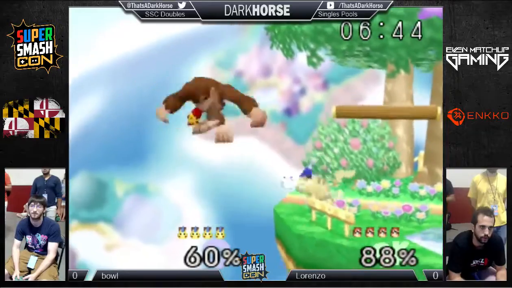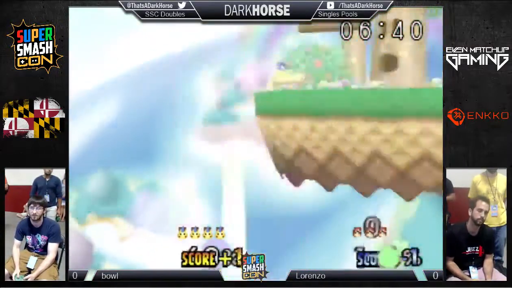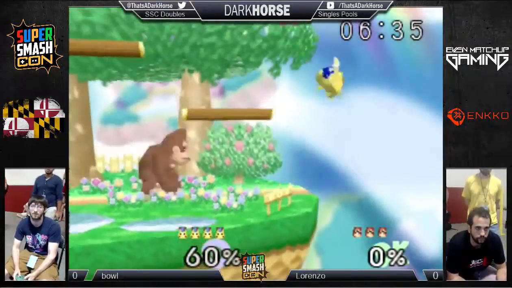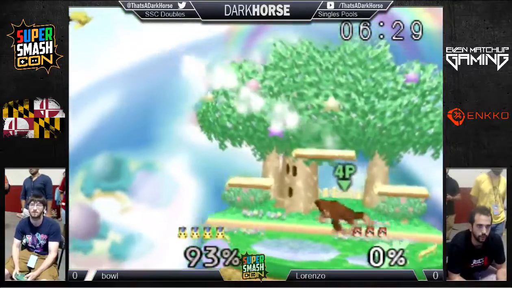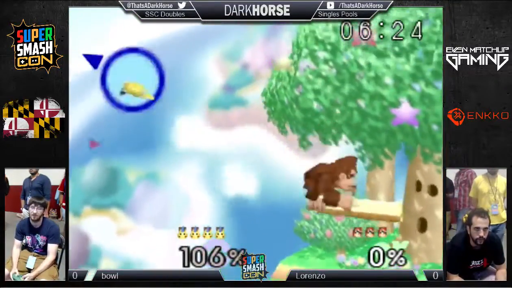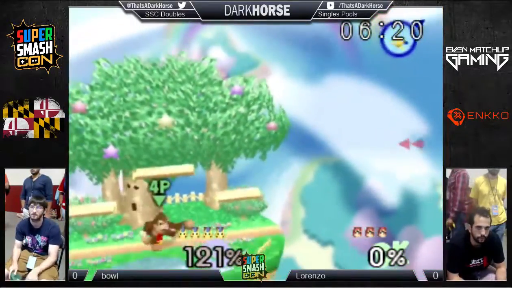Ooh, wow, nice. Bull's forward smash covers a lot of ground. People say it's not a good option because of DI, but I think it's safer than people think it is. Against certain characters' recovery, especially ones like DK with that invincibility, it's pretty good. So Lorenzo's got it. Oh, wow, that should do it.